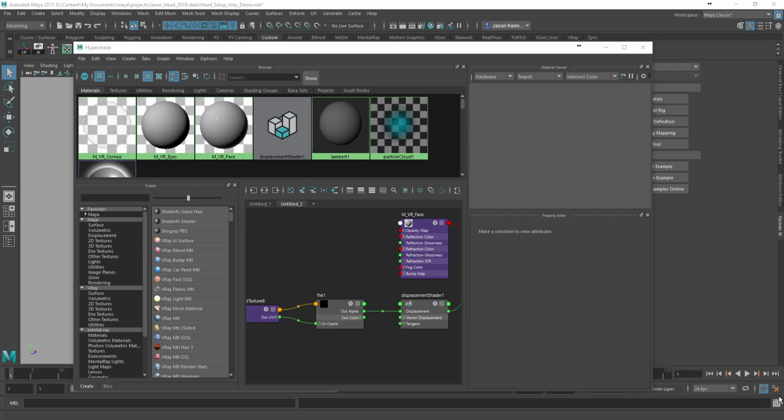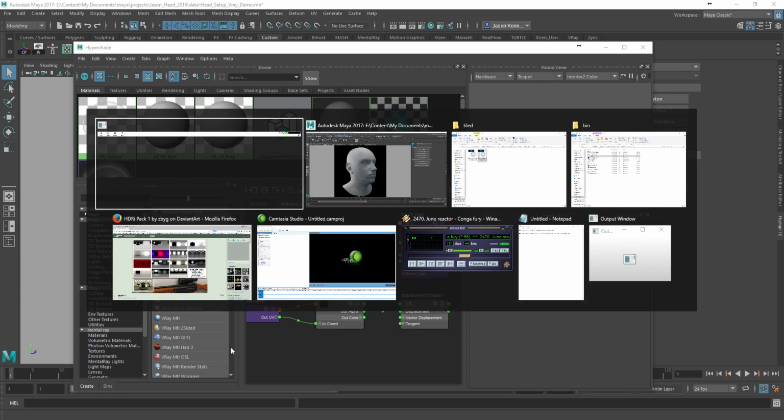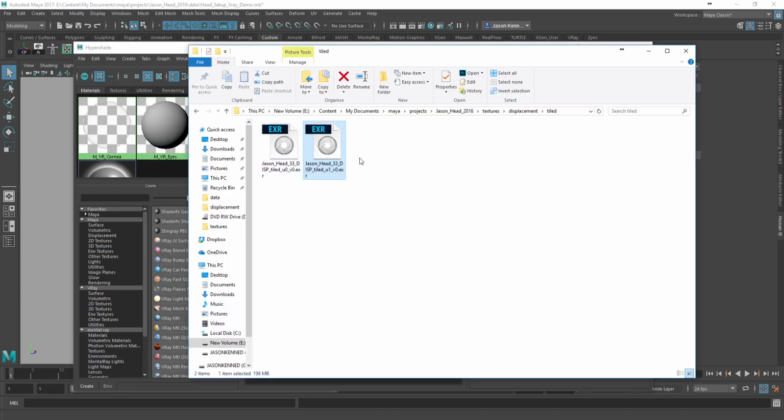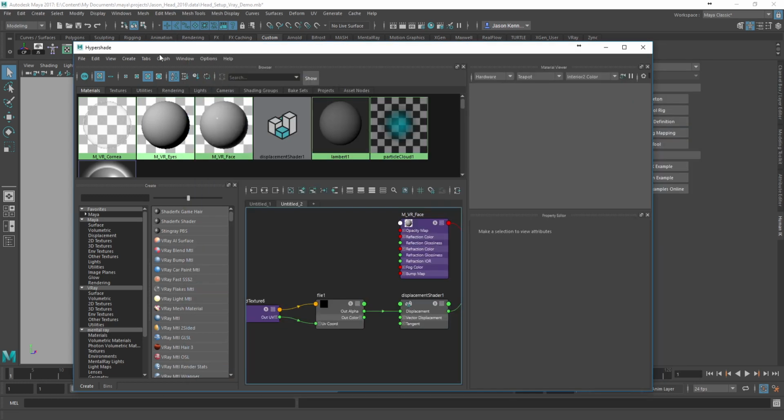Okay, here we are back again, continuing on from the previous video. And as I mentioned just at the end there, I went back and in the tiled folder, I just changed the names to tiled underscore U0 V0 and tiled underscore U1 V0. The reason why I need the U0 V0 etc. at the end is because of the way that these images are going to be read. And that's what I'm about to show you.